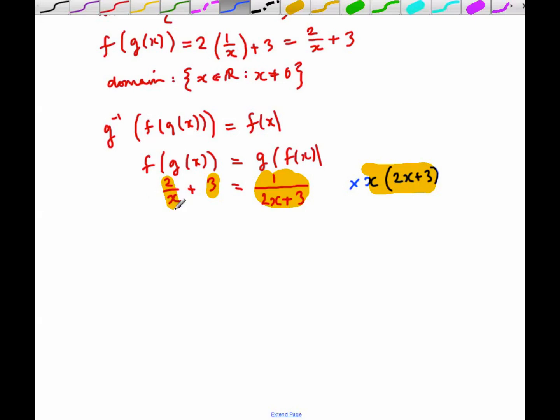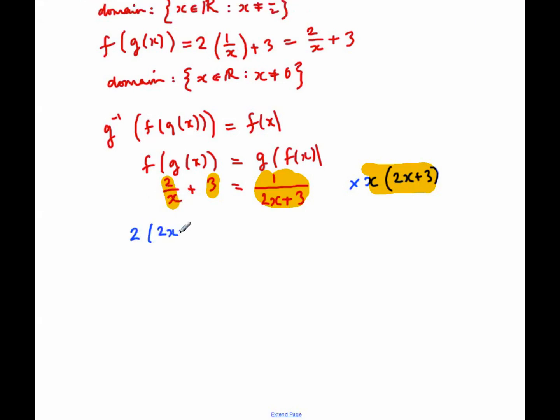So if we multiply the first one by x(2x plus 3), the x's cancel and we get 2 times (2x plus 3). For the 3, there's nothing to cancel out, so that's going to give us x(2x plus 3). For the 1 over term, the 2x plus 3 will cancel, and that will just leave us with x. At this stage, we want to carefully expand, and you notice that you're going to get a quadratic. So let's try and be sensible about putting all of the x squared and the x terms together so we don't have to write out piles of working.